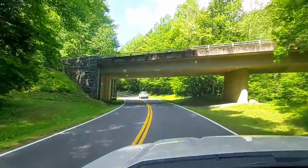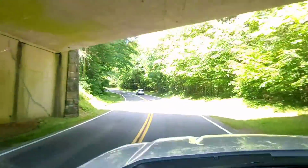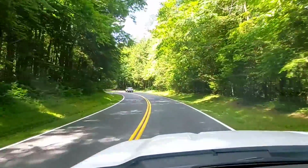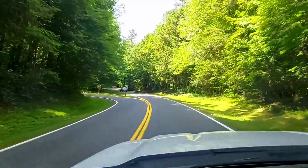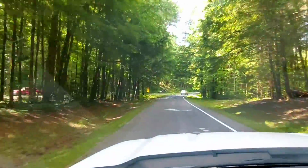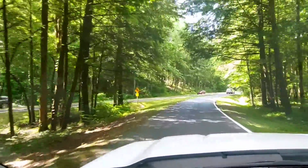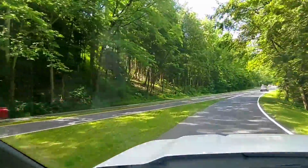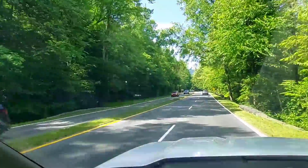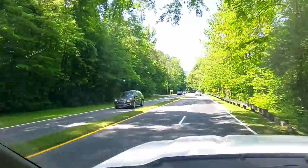You can walk the river, which is to my right. The river is following the road, or the road is following the river, I should say. The river goes where it wants to go. The road you can pave and repave. But very, very nice. If you're coming up this way, oh man, I just suggest you go to these places. Make a plan to go to these places. They're fun. You will enjoy them.